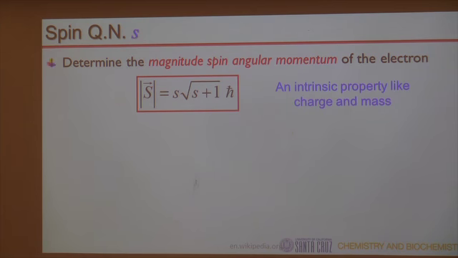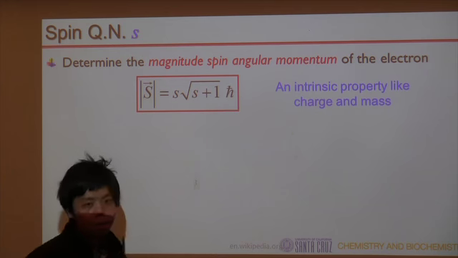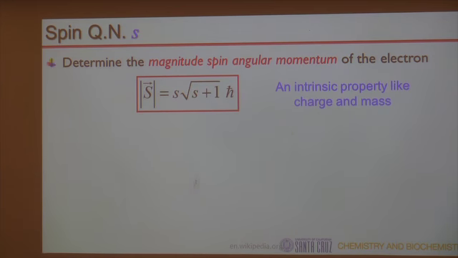Right? We cannot give you a picture to describe the spin, something like motion for the electrons. The electron is not really spinning as you think in your mind. It's not something like that. It's just an intrinsic property, like charge and mass for the electrons. So we cannot actually present a pretty accurate picture for you to see that this is the spin angular momentum. It's just something pretty abstract.